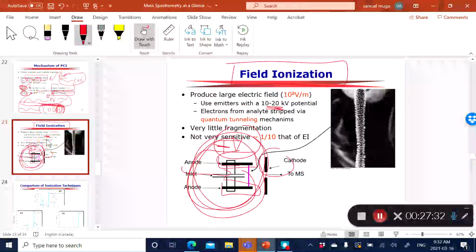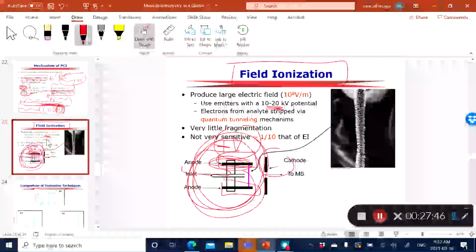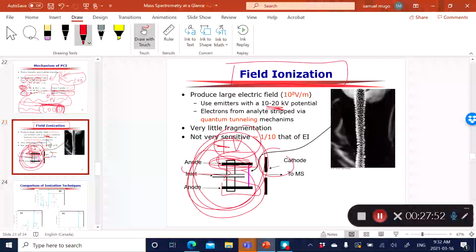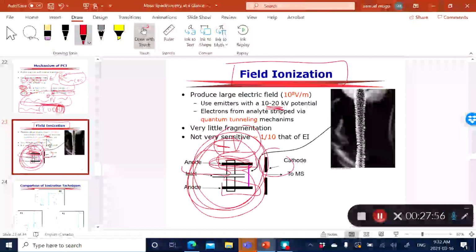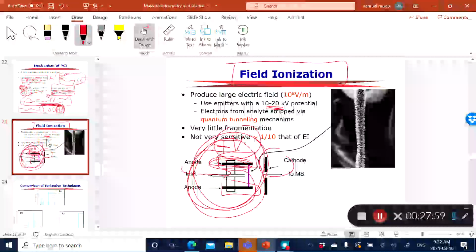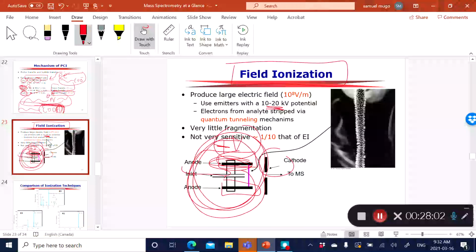It's not any different actually from a power line. Anytime you've got a power line, the environment around the power line is actually charged. And I think all of us know that. In fact, if you walk close to a power line, you can feel it in your body, sort of the static charge that you get because you are getting ionized by the power line. So it's not very different from what is happening in this case.